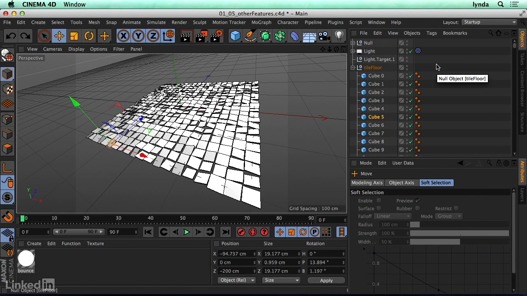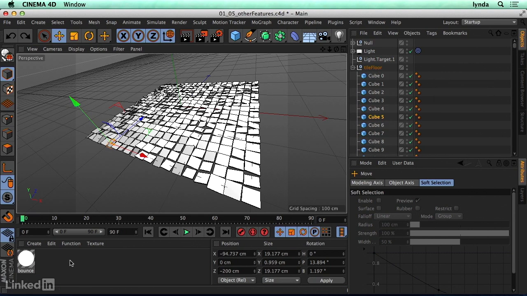There's a ton of reasons that you may want to do this. So now the next step would be, well, what if we wanted to have a different shader applied to each of these? And I shouldn't say a completely different shader, just like a variation of one shader. Well, that's where the variation shader comes into play.